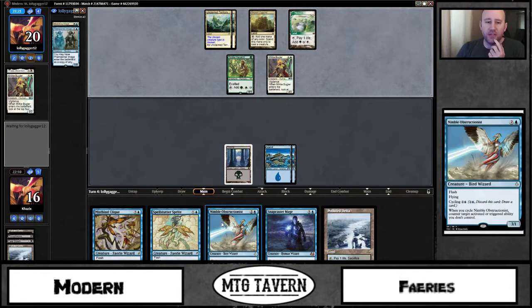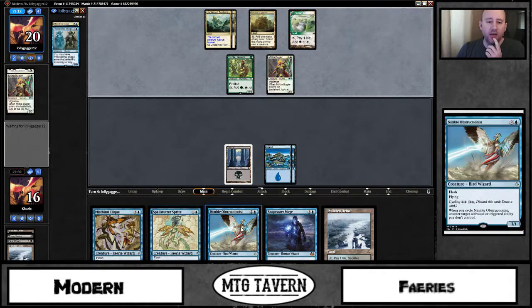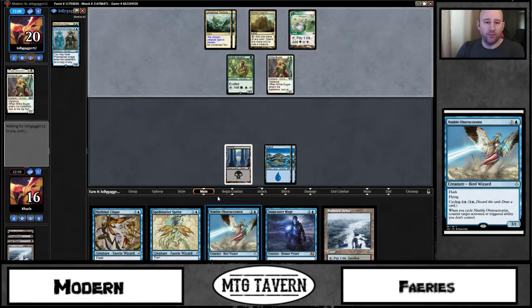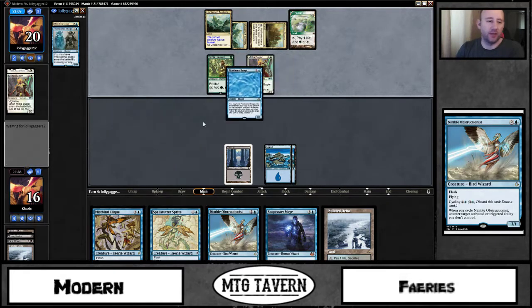So I think this turn I'd like to just trade this Nimble Obstructionist for the Militia Bugler. Oh, we can't trade it for the Militia Bugler, can we? I guess, no, we can flash it in to counter the triggered ability. That is right, isn't it? Yeah, so we can... Oh, no, we have to cycle it to do that, of course. Okay. Sure, we can't really do anything about it. That kind of blows. Okay.